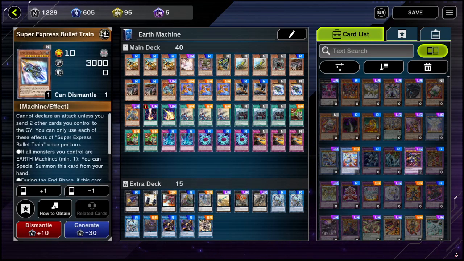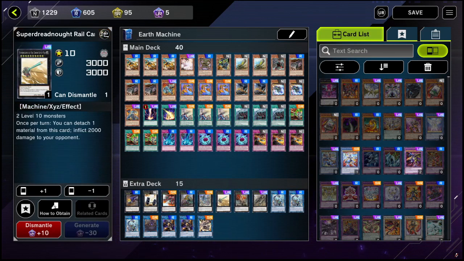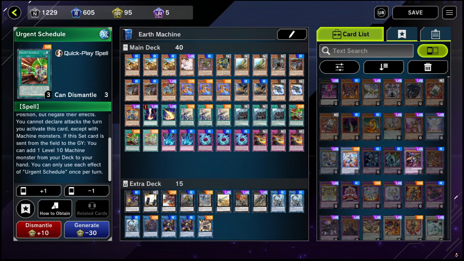So you can summon your Bullet Train during your opponent's turn as a defensive play, and then if he doesn't kill, you can add one from hand. Or you can just extend with two rank 10s and make a rank 10 play. And if he's in your graveyard, you can send one card from your hand or field to the graveyard to special summon this card. So with Anger Knuckle, if you go first, you can set your Urgent Schedule and then send it to the graveyard to search a level 10 machine from your deck to hand. So even if you go first, Urgent Schedule isn't dead.